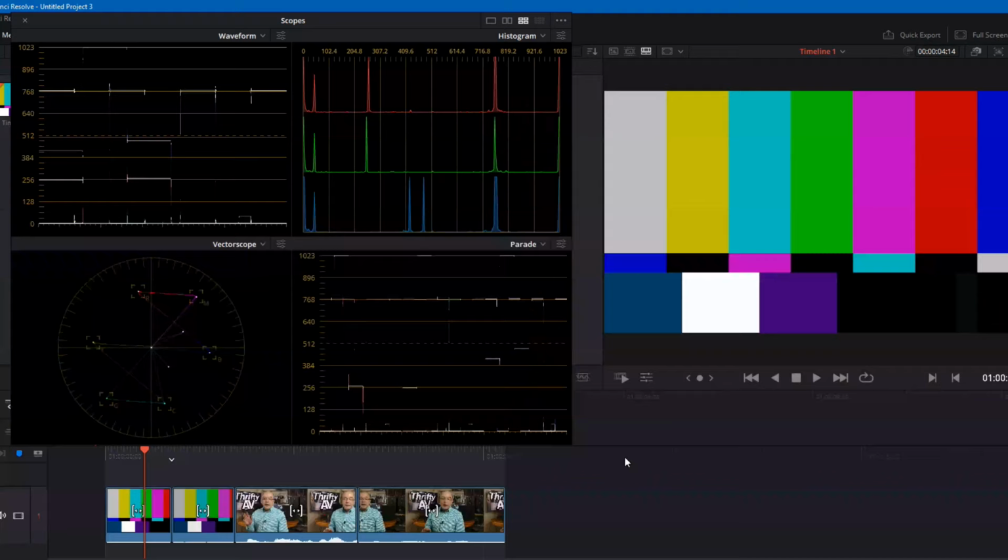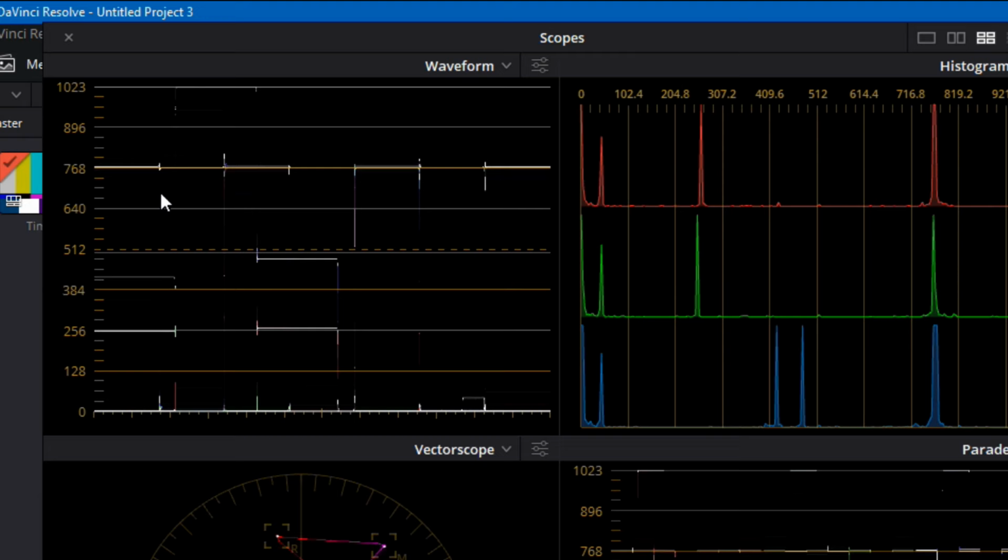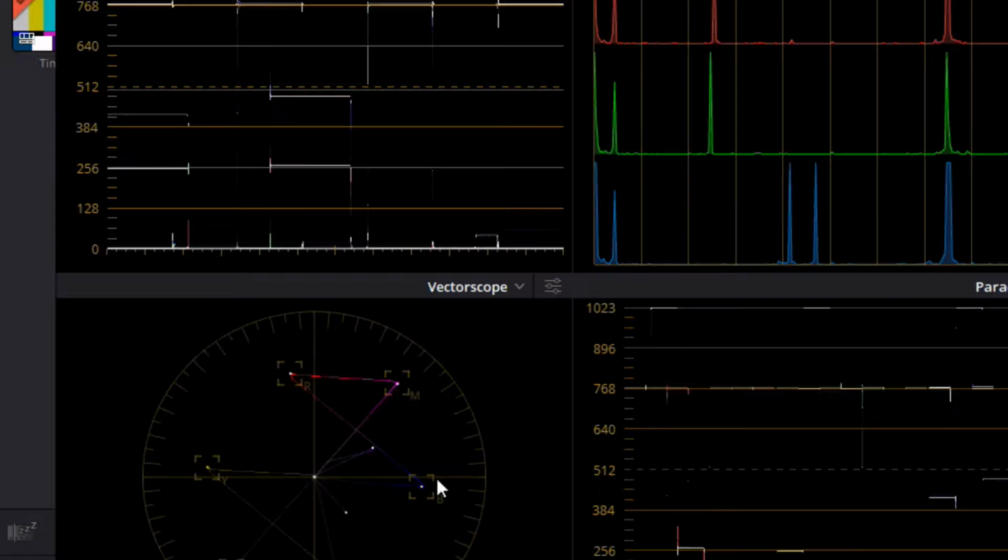Looking at the scopes for the source color bars, all the levels are appropriate. The regular white level 768, the max white level at 1023, the black levels are in the right spot, and all of the colors are landing right in those boxes where they should.